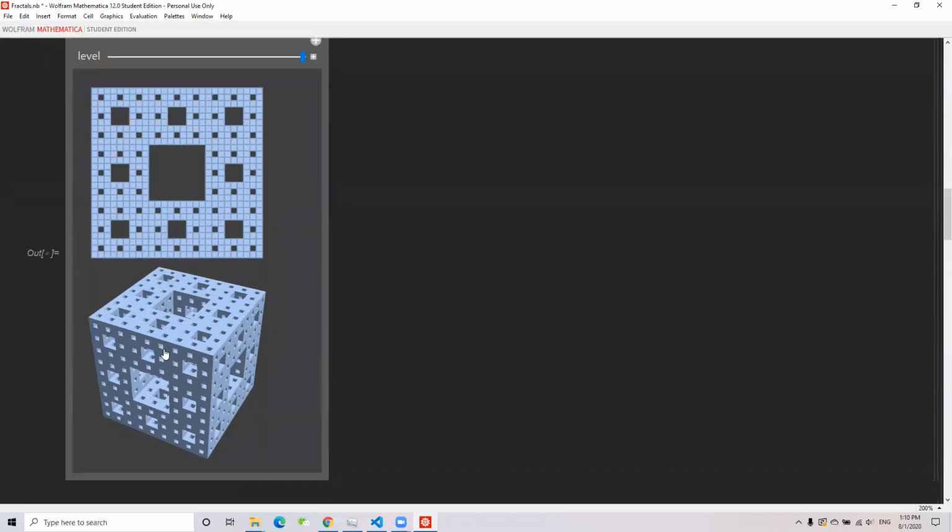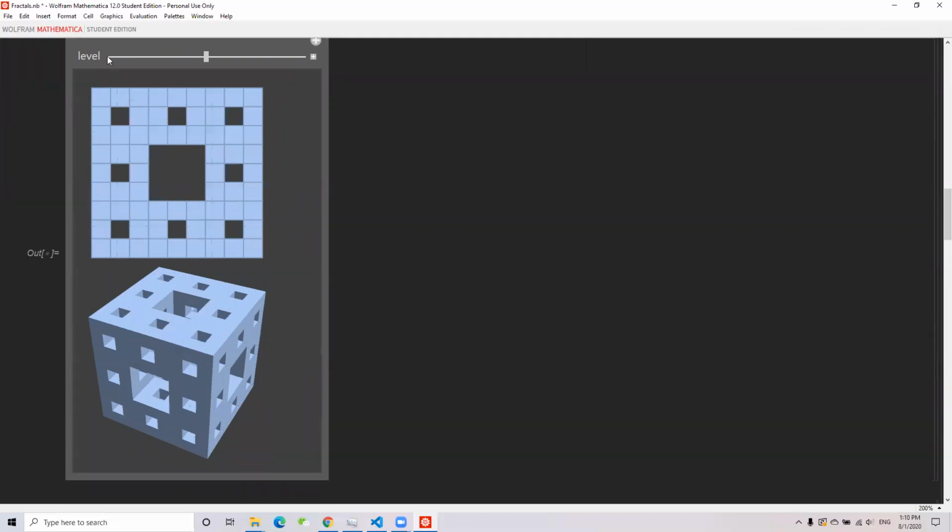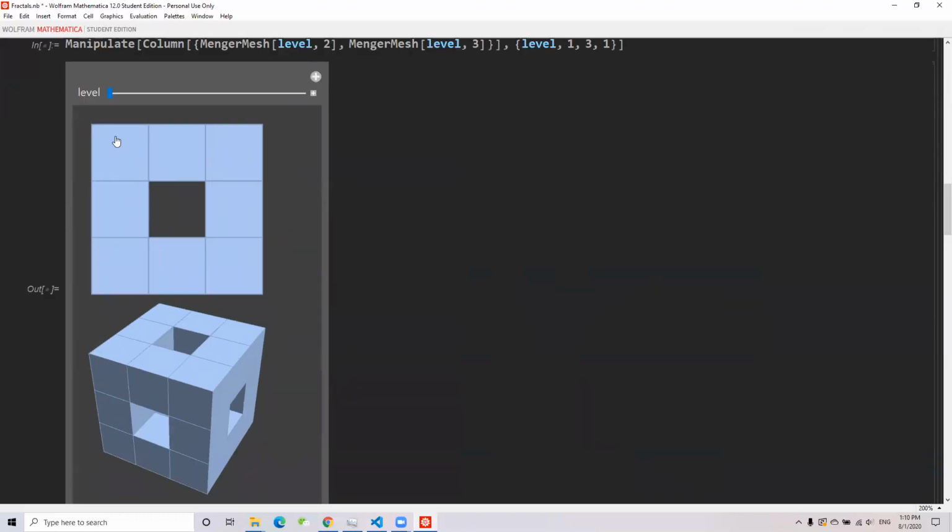Similarly, you could drill those holes in 3D objects, and each cube is substituted by 8 plus 8 plus 4, which is 20 smaller cubes.